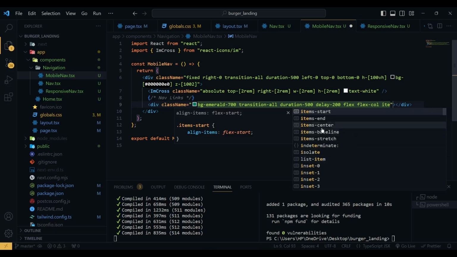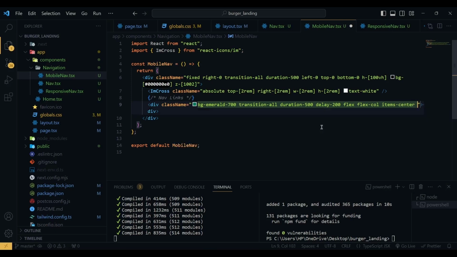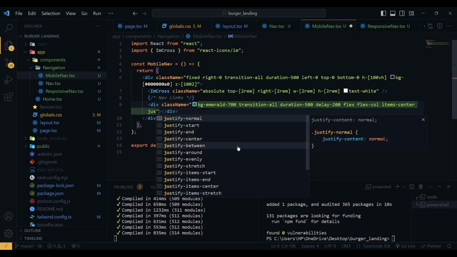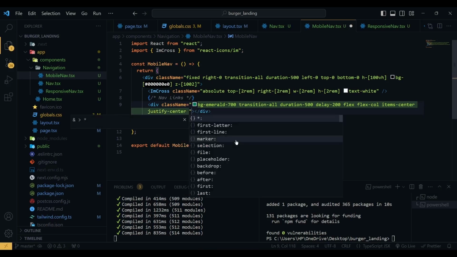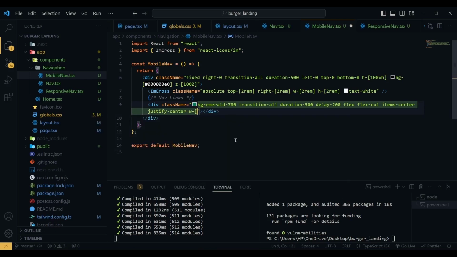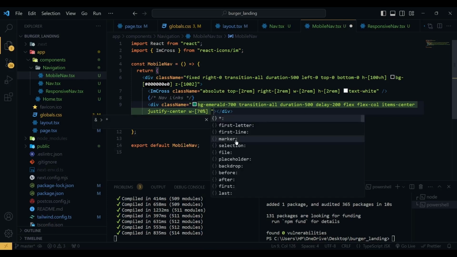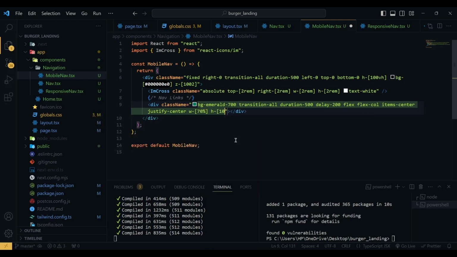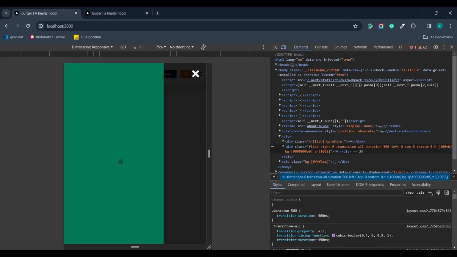Items will be center, justify center, width will be 70%, and height will be 100%. So here we are going to place our nav links.